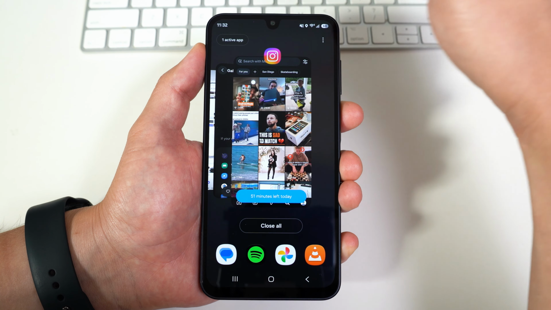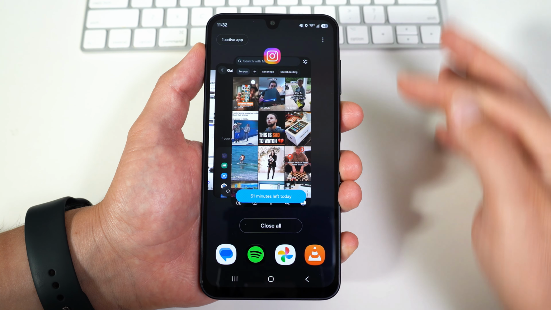Another way to use two windows at the same time is to use the floating window option. And to do that, you'll go to the app switcher again, and then tap the app icon and choose Open in Pop-up View. This will put the app in a little floating window that stays on the top, while you can use the rest of the phone normally in the background.